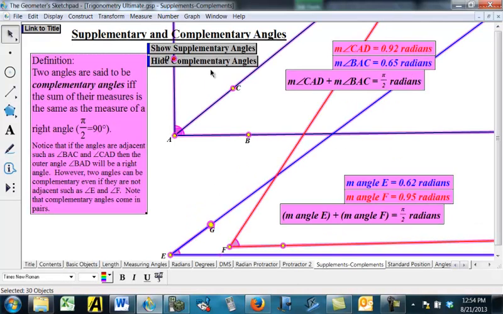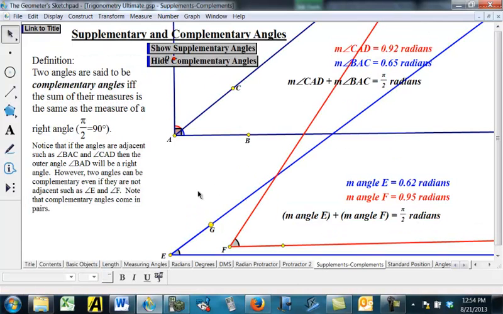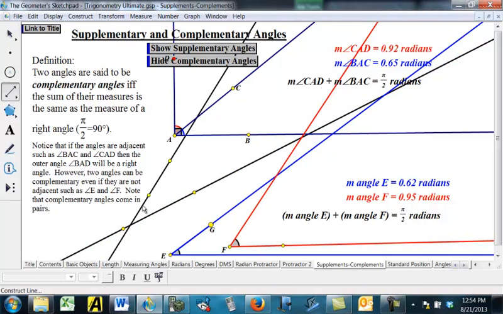Similarly, complementary angles are two angles whose measures add up to be a right angle. A right angle measures exactly half of a straight angle. In general, if you have two lines that meet, notice that there are four angles formed here with this as vertex, not counting the straight and zero angles.